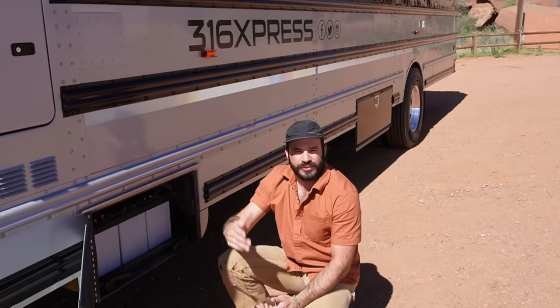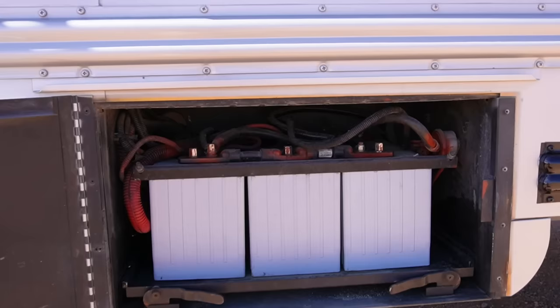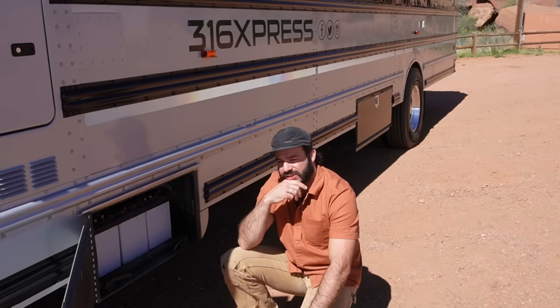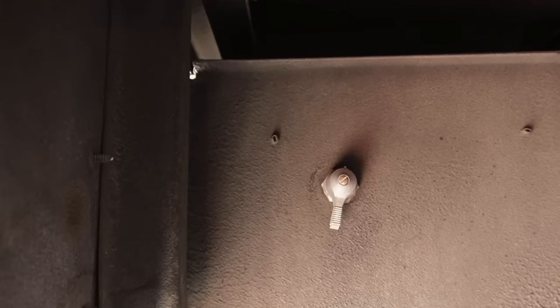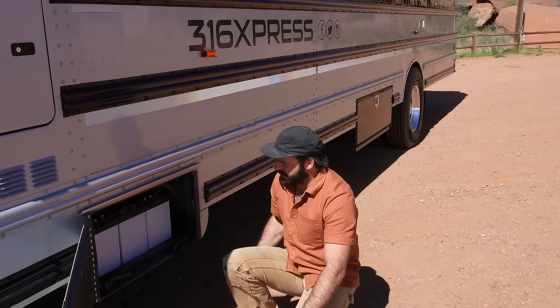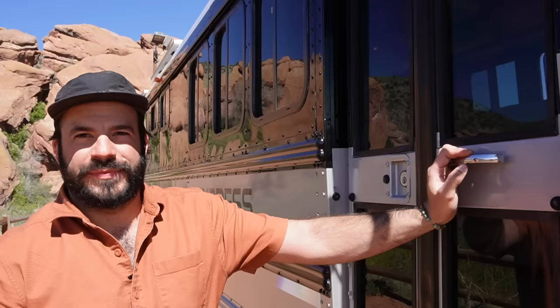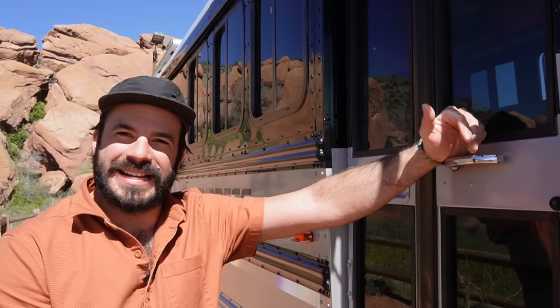Combined with over 1,400 watts of solar panels on the roof, this bus won't run out of juice anytime soon. One unique feature we did for Bob is a dedicated 100-watt flexible solar panel on the roof dedicated just for keeping his starting batteries topped up. We also went from two starting batteries to three to make sure this thing always has the juice to crank over. The bus also features a hidden disconnect switch so you can completely isolate the batteries from the bus when working on electrical components.